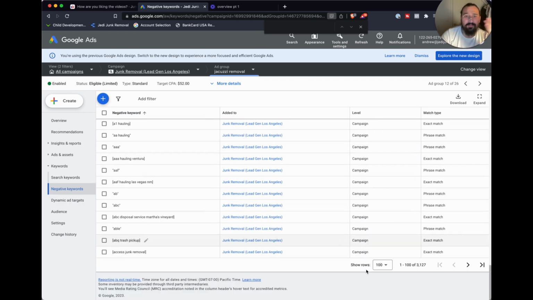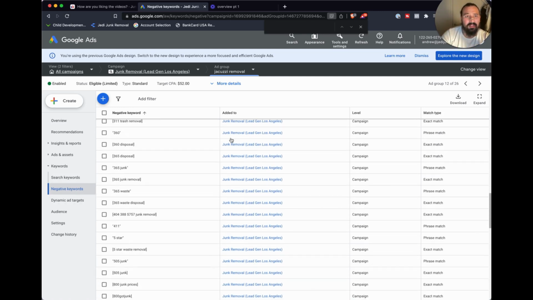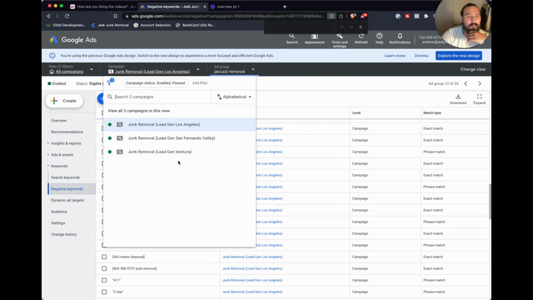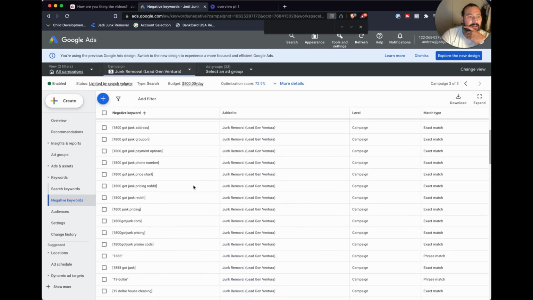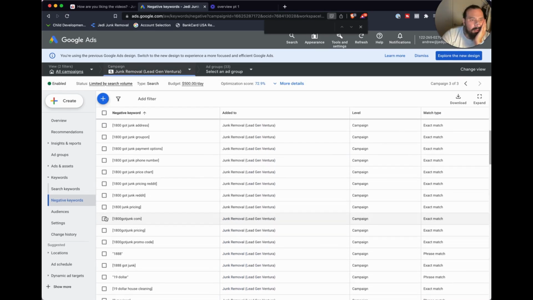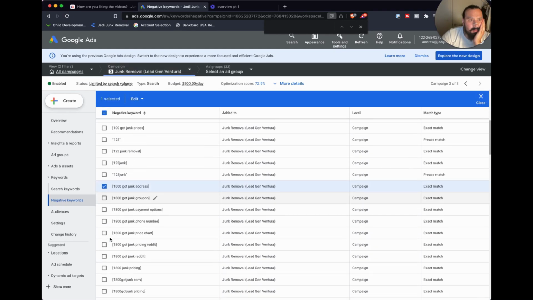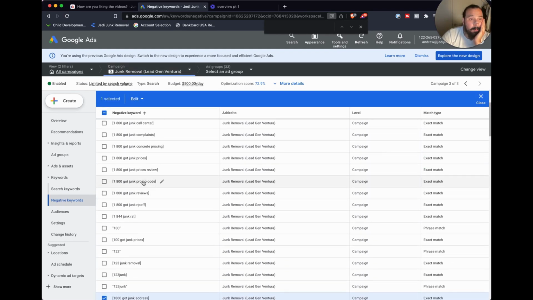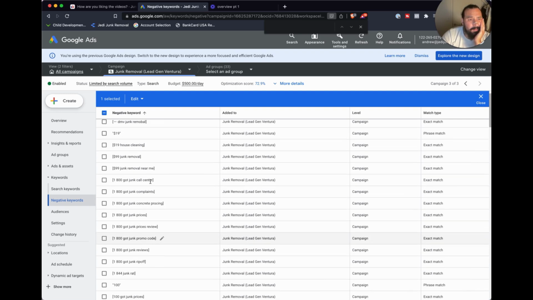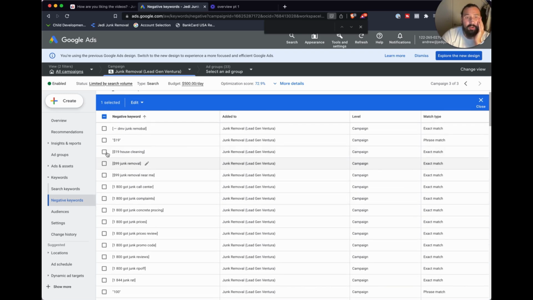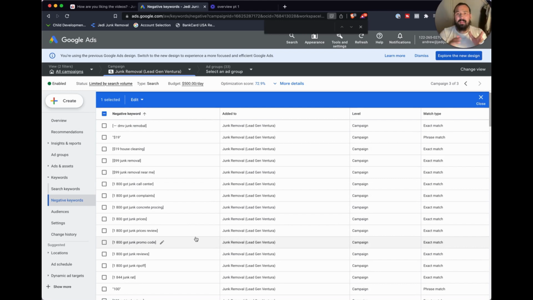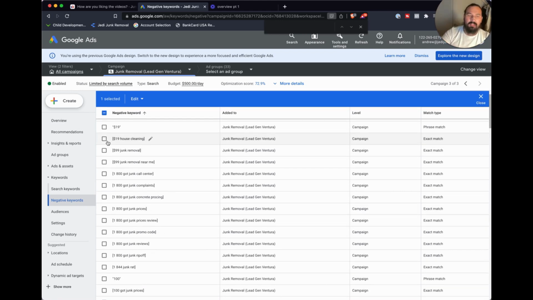Yeah, this is how you add your negative keywords to your campaign. We go over this when building our campaign, but this is how you take them out if you want to delete some. And if we want to look at the negative keywords for the Ventura campaign, boom, here they are. And honestly, I kind of want to probably delete all these 1-800-GOT-JUNK ones. Promo code, yeah, we probably don't want to do promo code. This specifically complaints, yeah, but you can see all these were added from ClickSeek doing campaign management over 30 days, 60 days of time. They're adding these as they pop up because that's the only way to learn. The only way to get this campaign good is to see what search terms are coming through.